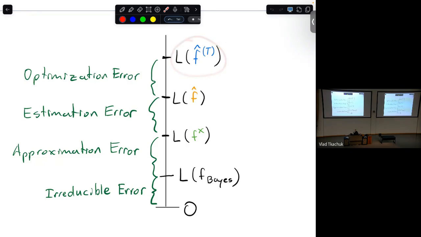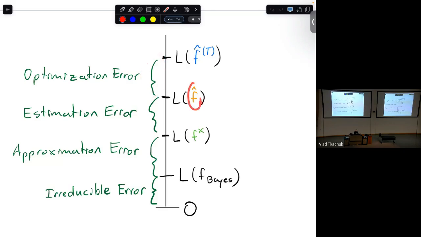Based on that error, you can figure out what things contribute to the different errors, and then based on those things, you can try to improve certain aspects of the learner. The first kind of error is the optimization error, which we're not going to talk much about in this course. It's not even going to be tested too much in this explicit way. But it's good to know that the error comes from optimizing using gradient descent. You run it for some finite number of epochs, which means you're not going to quite get to the true minimizer all the time. So that'll be this error here.